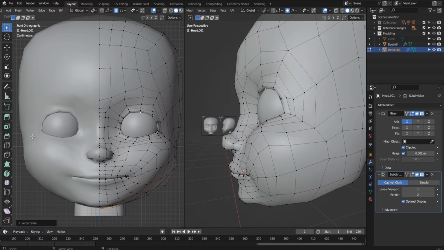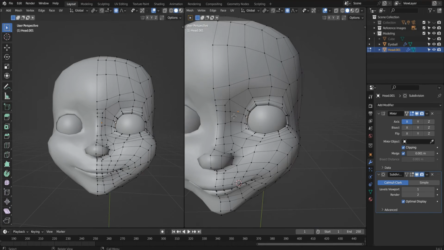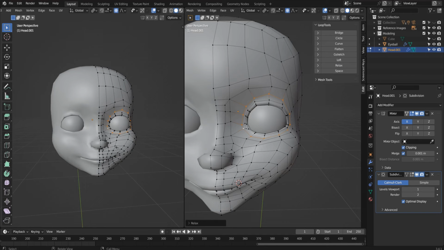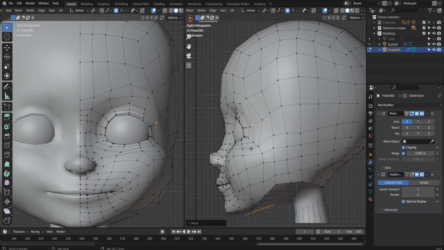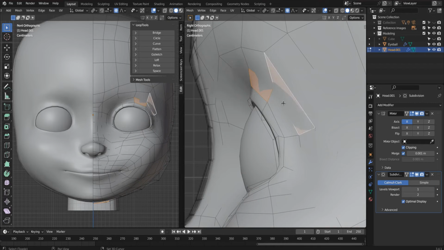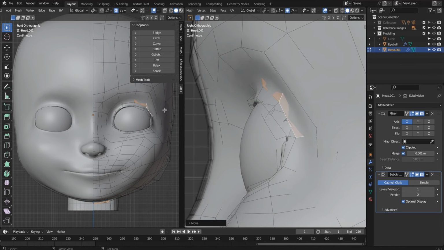Okay, and you can see you've got an eye happening. It's all pretty subtle. And if it starts to look too jagged or too wonky, what we can do is use our favorite tool, and we can just relax those. Okay, and see what that does. Okay, not bad. I like that. You know what? I think I'm going to pull this eye socket in just a scotch before we move on. Just give it a little more like that, and then maybe like that.